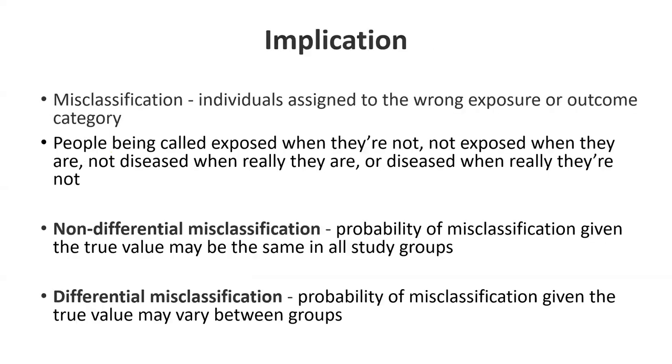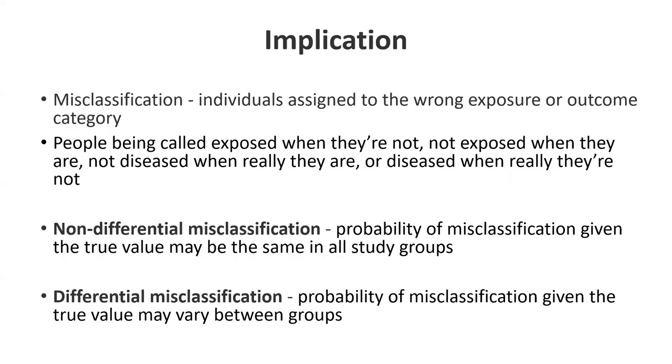Now, when information bias occurs, this terminology also comes up, which is known as misclassification, because when there is information bias, it means you are making errors in noting down exposure and outcome data. Individuals are going to be assigned to the wrong exposure or outcome groups, and this is known as misclassification. Misclassification merely means that people who are exposed are categorized as not exposed. People who are not exposed, you say they are exposed. Those without the outcome are categorized as having the outcome, and vice versa.